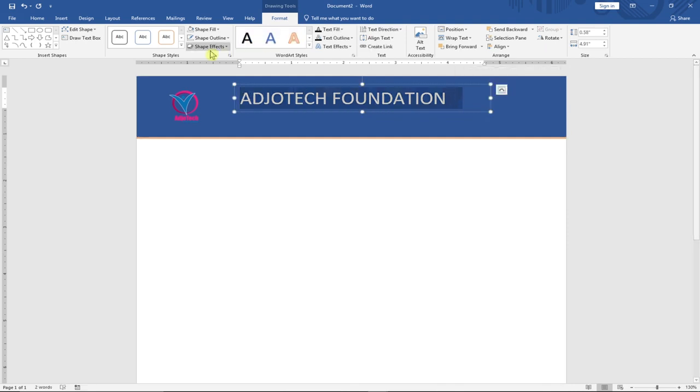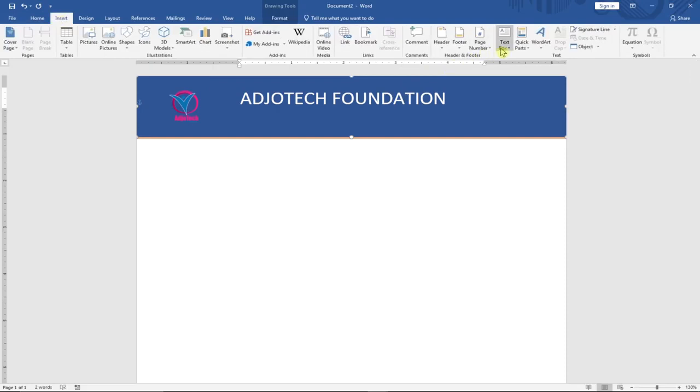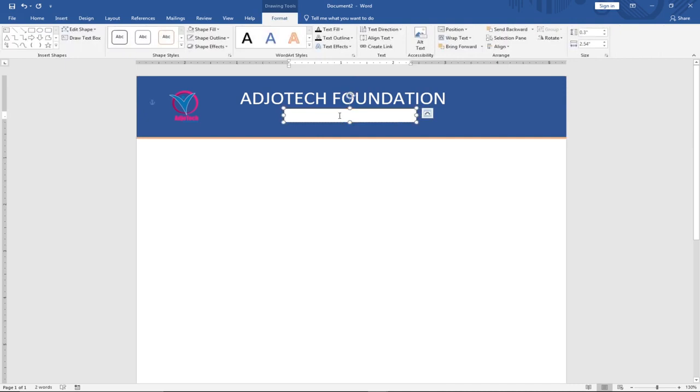I believe everything is taking shape. So we need to at least put our address there in order for people to be able to reach us. So I can also go back and pick another text box, and then I'm going to put the address over there. So I'll just draw another text box and say, let me say PO box. So I'm just going to put that there, PO box 38DD. Then I'll say what, Dodoa. So you can put the address over there.